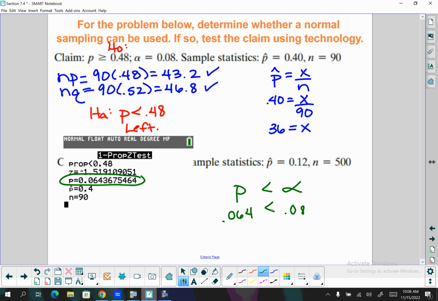Do you remember what decision we make if p is less than alpha? We decide to reject if p is less than alpha. If p is greater than alpha, we do not reject, and then you can summarize. We don't have a context to summarize here, so I'm not really worried about it. We're only going to do one of those two, so I'm not worried about that second one. Any questions on the calculator? Getting that? All right, so those Math Excel problems will say use technology. That's how you'll know to do it this way.